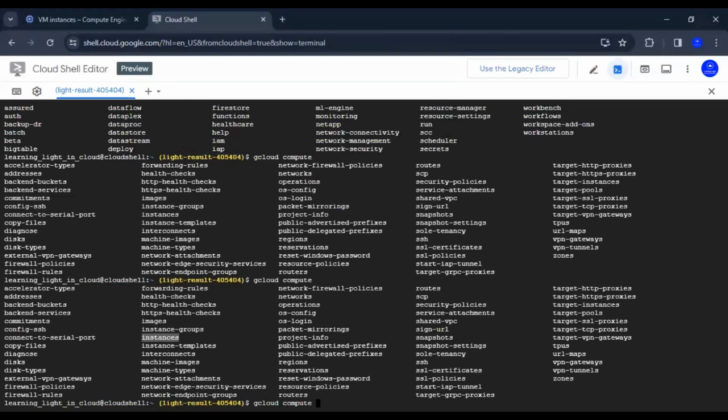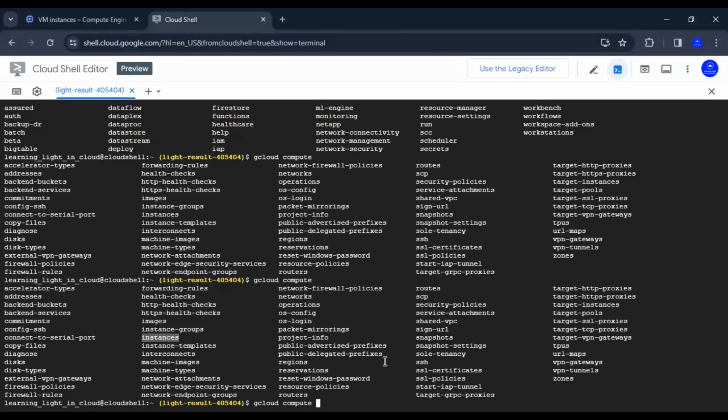So whenever you are going to programmatically use this GCP administrative task, you can use this gcloud command either from the Cloud Shell or from the SDK, the Google SDK.